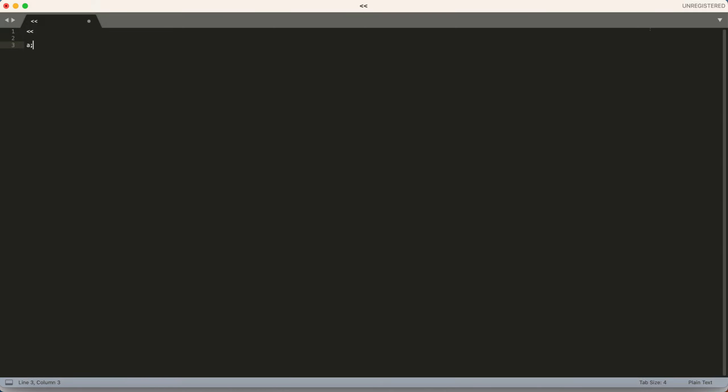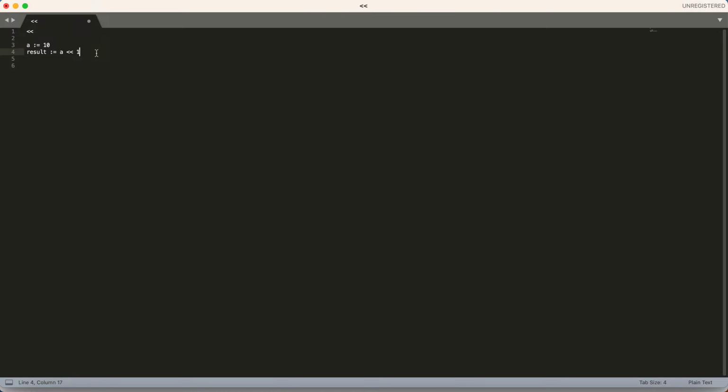Let's say a value is 10, and if I do left shift by 1 and store the result somewhere, and if you print the result, that becomes 20. So when you use the left shift operator by 1 on any number, it will multiply the number.